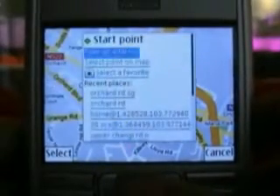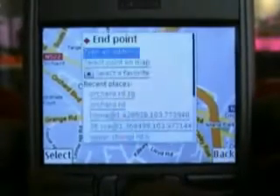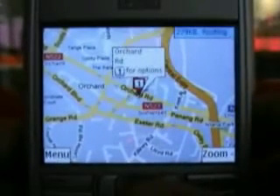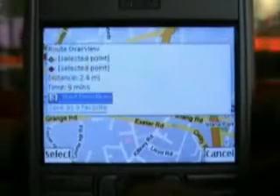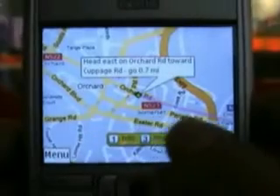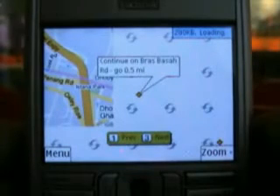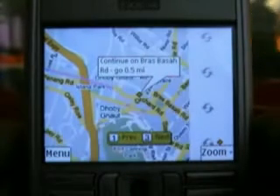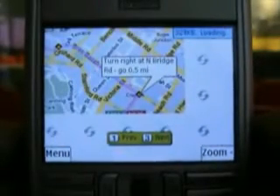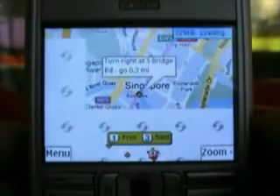Here's another feature that I love — directions. Google Maps is able to tell you how to get from one place to another just by giving it a start point and an end point. In this case, I want to go from Orchard Road to Geek Terminal. See that line there? That's where we should go. And Google Maps eats a lot of data thanks to all those maps, so before trying to run this program, make sure you get a huge data plan or connect through a wifi connection if your phone supports it — or you'll be needing directions to get to the hospital when you get your next bill.